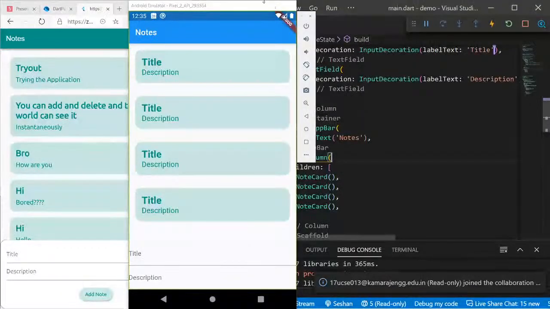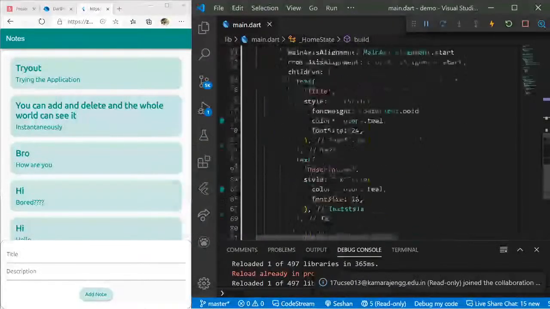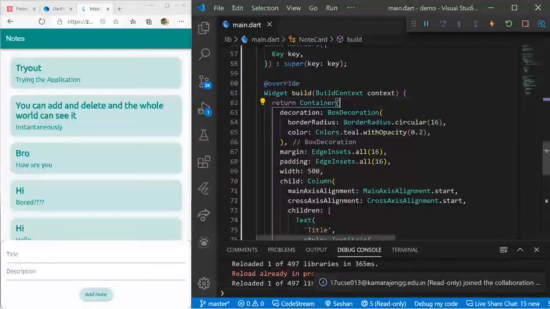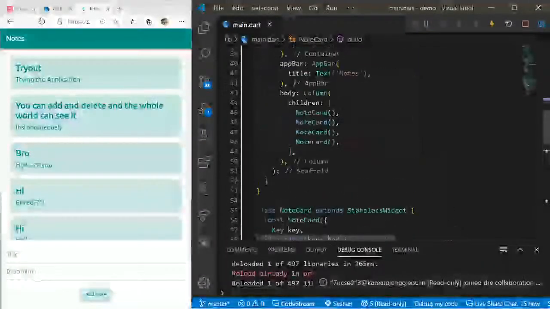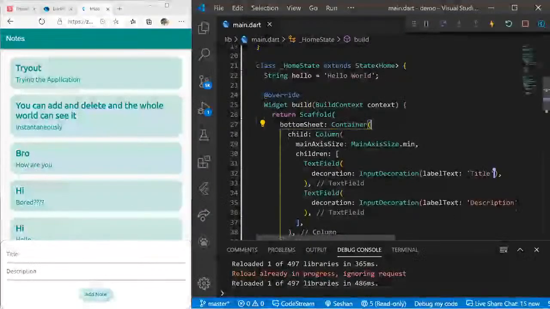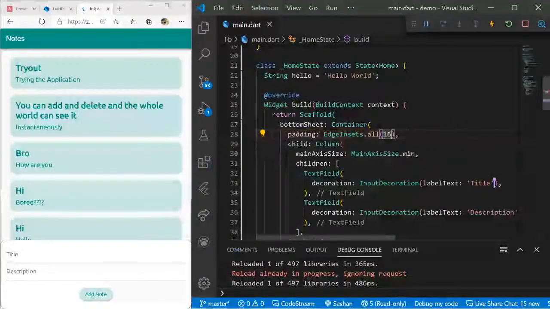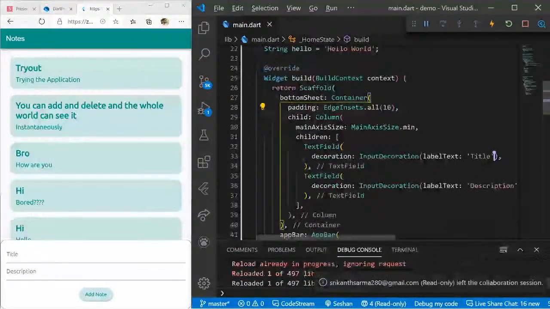Let's add padding to the container. Padding edge insets dot all of, let's say, 16. That should be fine.